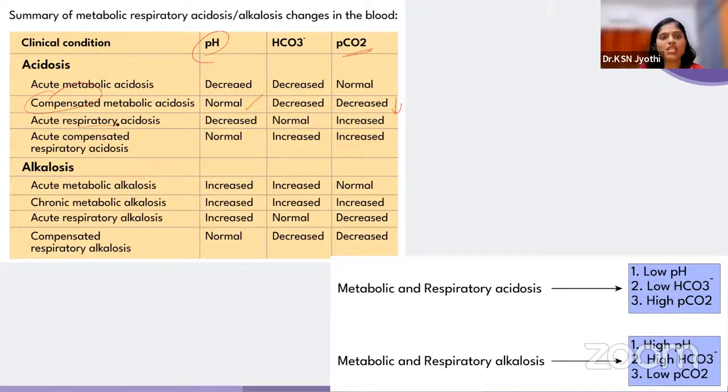If it is respiratory acidosis, you will see the pH is decreased, but there is no change in the bicarbonate ions and the carbon dioxide concentrations are increased. So compensatory mechanisms take place in respiratory acidosis, where we are trying to increase the bicarbonate so that more and more of carbon dioxide is accepted and the pH comes back to normal. So here, in metabolic and respiratory acidosis, you will have low pH, low bicarbonate, high carbon dioxide. If it is alkalosis, on the contrary, you will have high pH, high bicarbonate, and low carbon dioxide concentrations. So ultimately, the story runs around all these three: carbon dioxide, H plus ions, and bicarbonate.